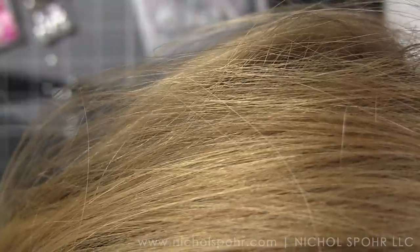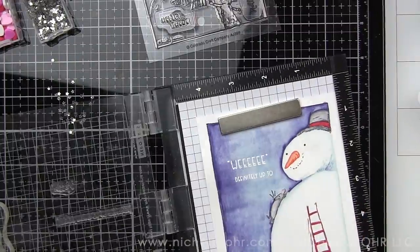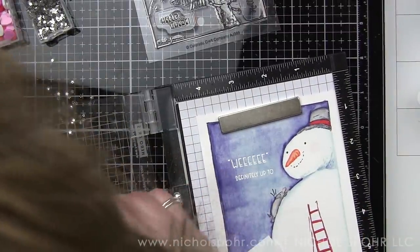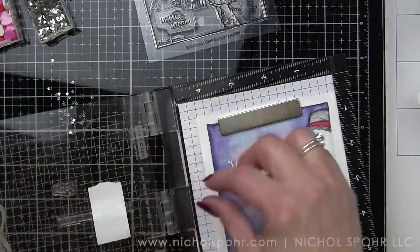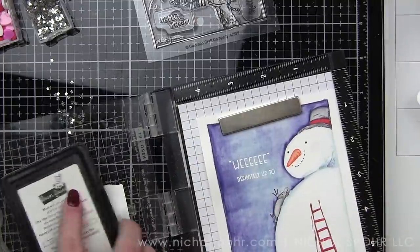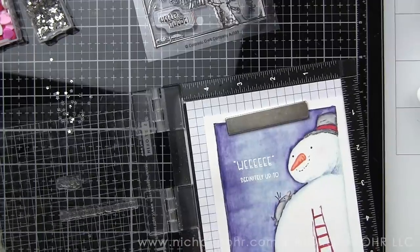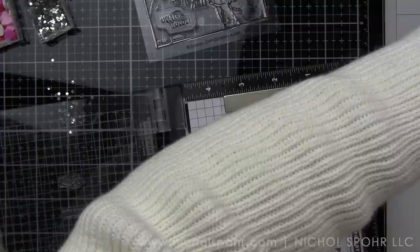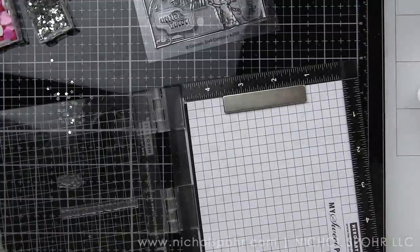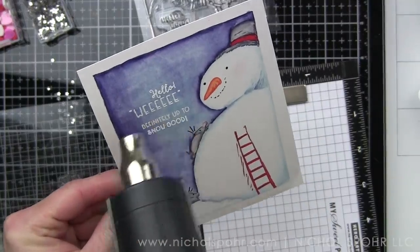It fits the design better, and then we've stacked text on top of each other going down. So we did one line of the Definitely Up to Snow Good. We're going to clean the stamp, move it over, mask off the other area, and stamp the Snow Good part. But while we're doing that, we're also going to stamp the Hello from the Snowmen and Bunnies. So it's going to be Hello, We're Definitely Up to Snow Good. So very sentiment heavy.